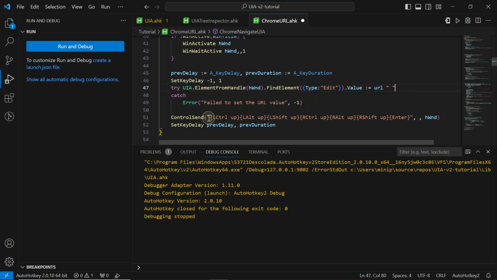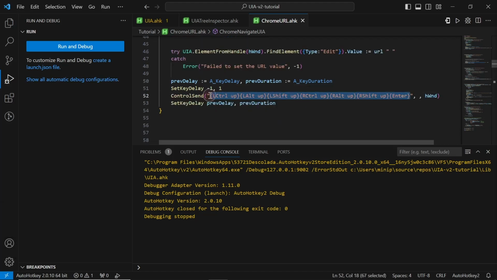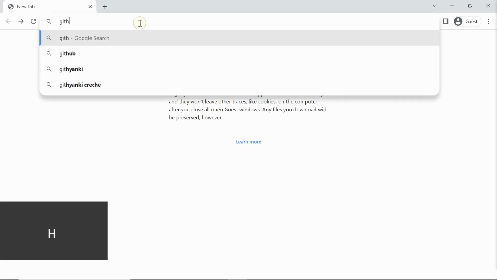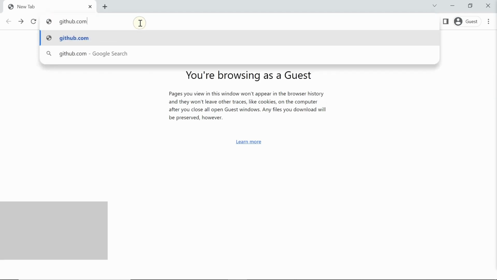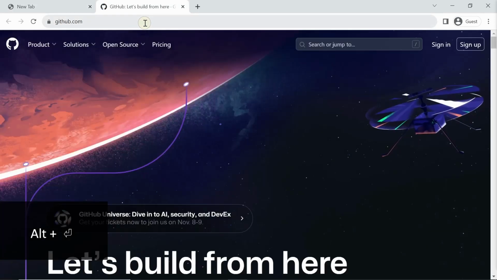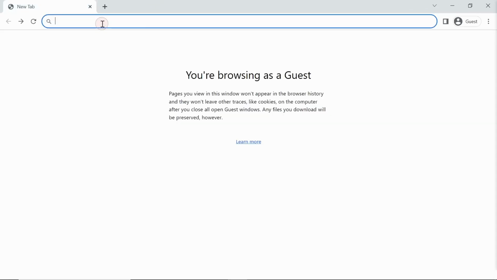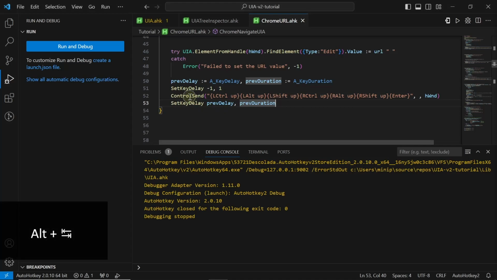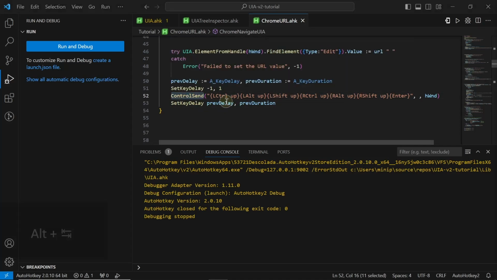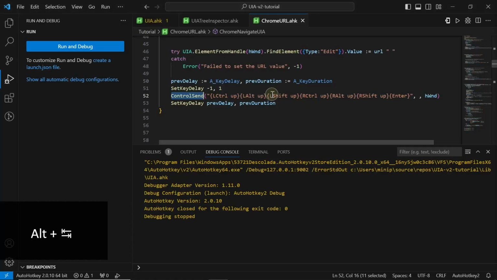And finally, it uses Control Send to press the Enter key, again releasing all the modifier keys beforehand, because, for example, if we were to use Alt Enter, then it opens actually in a new tab. So if the user was accidentally holding the Alt key while we were doing the Control Send, it would actually open in a new tab.